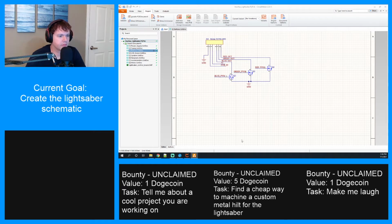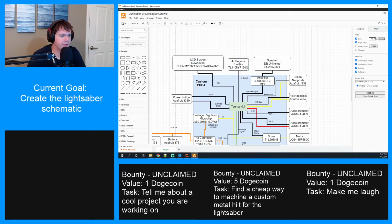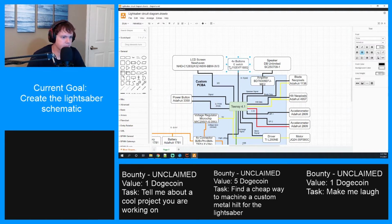All right. What are we working on next? I think we were doing buttons. We did this button. Now we need to do these ones. Which, if I'm correct, didn't have a model. So we'll have to make one. That's fine, though.